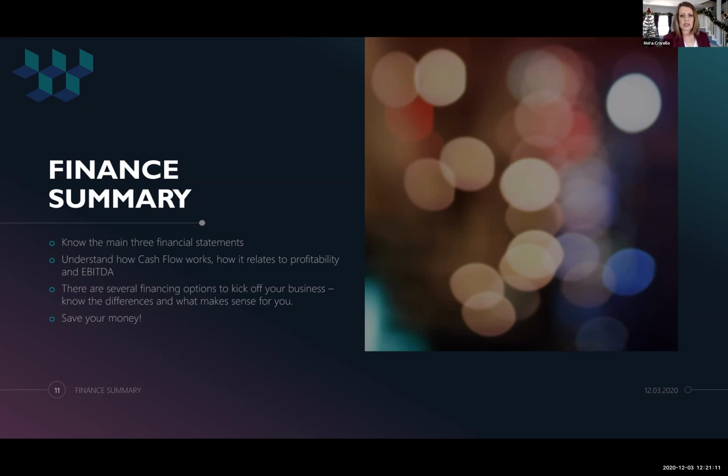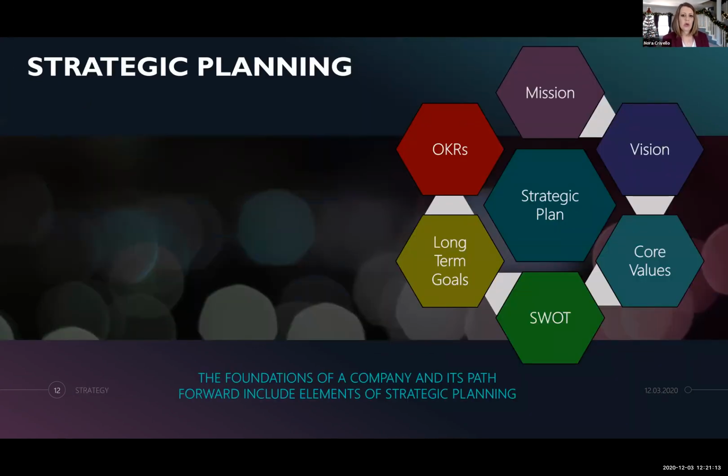Okay, let's go on to that second business acumen topic today, which is strategic planning. I love strategic planning. I get kind of geeky on this stuff. Specifically, strategic planning is the mission, vision, and values of your company. That's considered the strategic core of the company. And then offshoots of that are SWOT analysis, goals, OKRs, and whatnot. And for the purpose of today, we're going to focus on mission, vision, values.